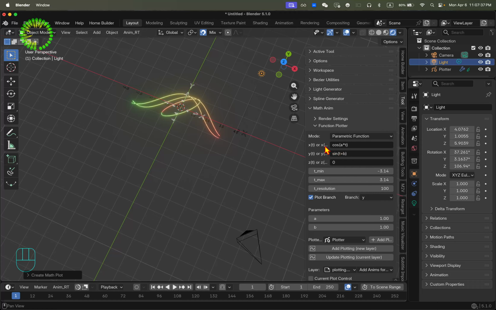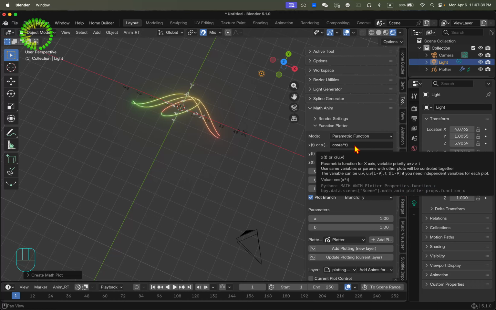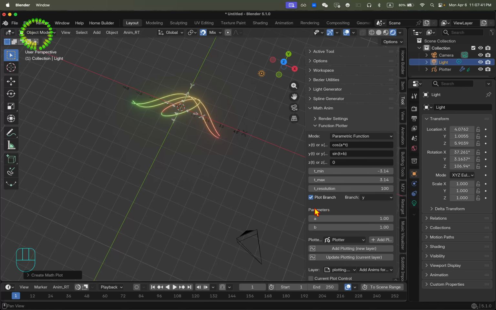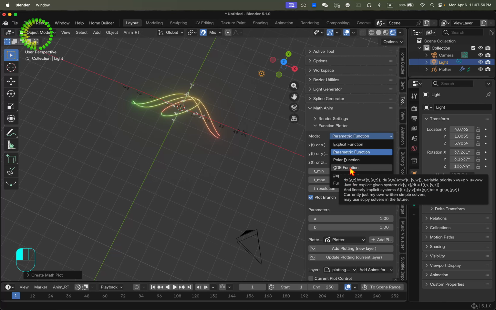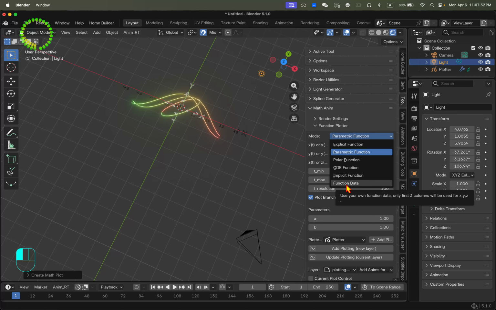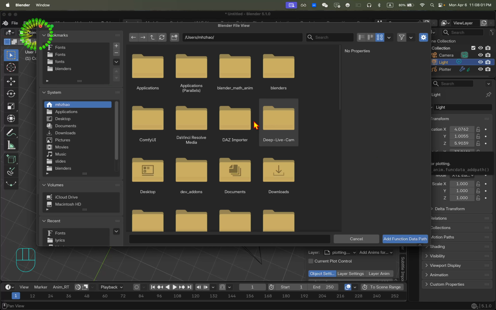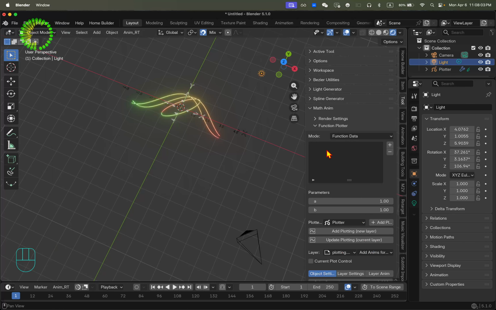If you have UV, it will plot UV versus X, UV versus Y, UV versus Z, like that. And that's the branch plot. Maybe also new is the function data: now you can upload your data XYZ to plot if you have a data file.